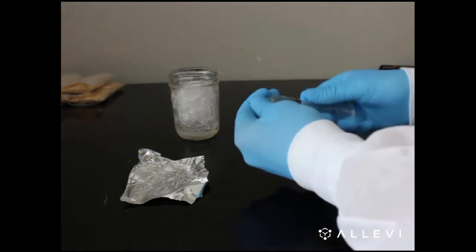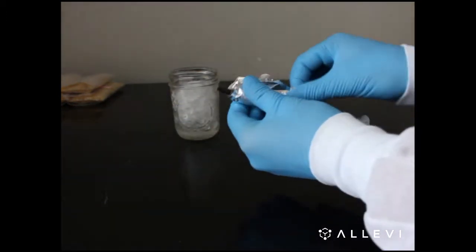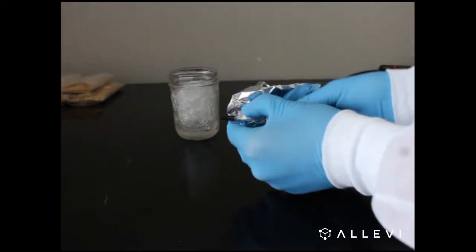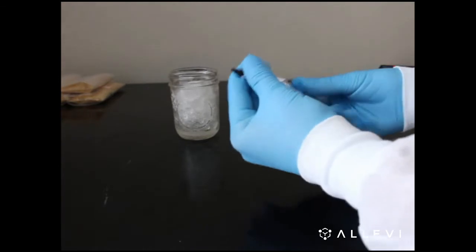Next, cover the syringe in tin foil. In order to get the ideal printing consistency, put the syringe on ice for about 10 minutes.